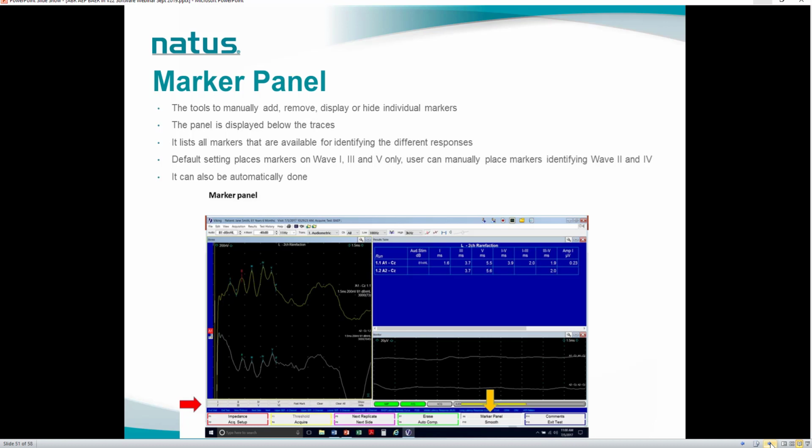And markers can also be placed manually by the customer, so we offer plenty of flexibility. You can have it automated, allowing the system to put the markers for you, or you can have it manually controlled.